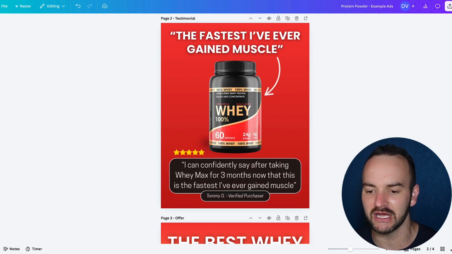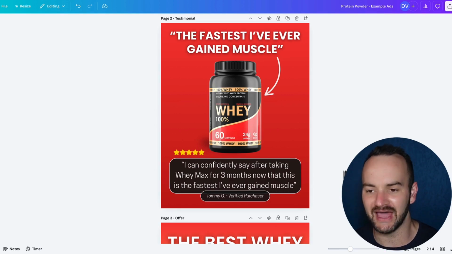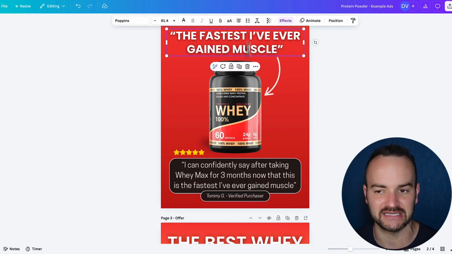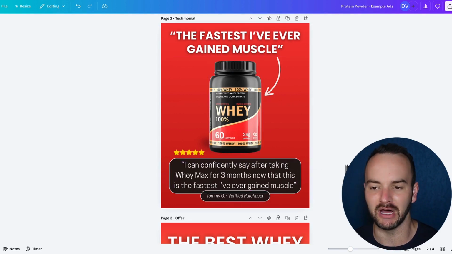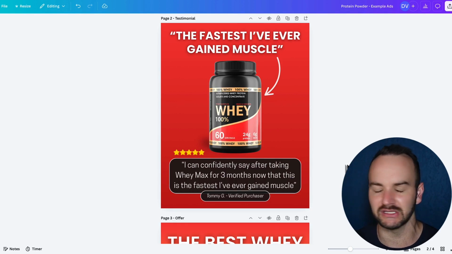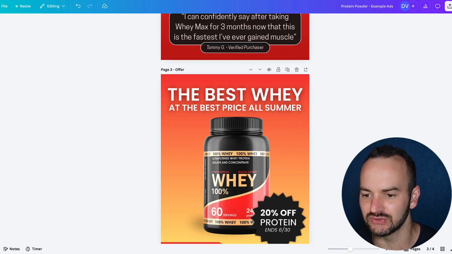And when you have a product that sells and you just let the product do all the work for you, that's where you can create simple ads like this that are still super effective from a sales perspective, but are not jumbled around, are not too messy, and are not easy to scroll past because they don't take way too much energy to actually consume. These are very easy to take in ads.